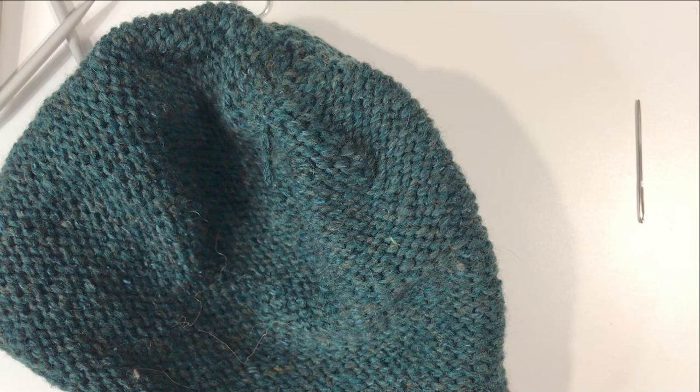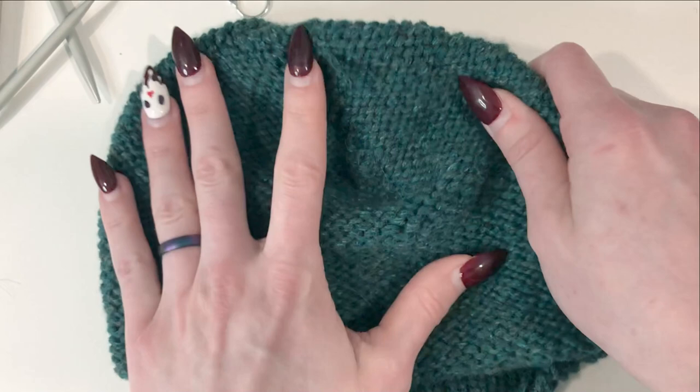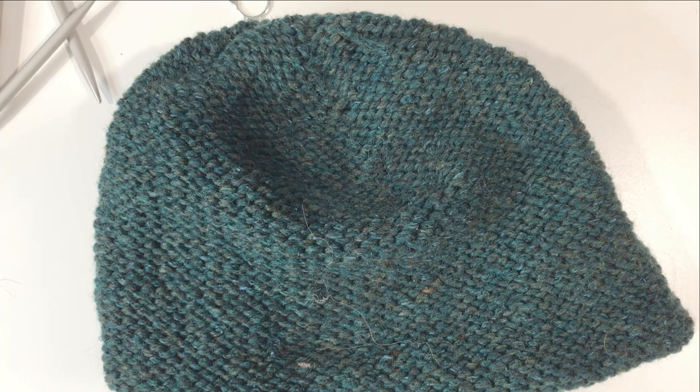Because this is a wool blend, my blocking is going to be soaking it with some wool wash, probably Eucalan, for about 20 minutes. I'm going to take it out. I'm going to roll it up in a towel like a burrito. And then I'm going to lay this flat to dry. So it looks even better.